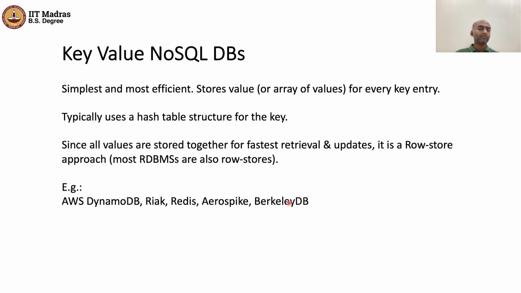BerkeleyDB, I've mentioned this briefly before. It's like a poor man's database, very lightweight. You can just embed that within a program that you ship along with your code, and you can actually access data as though it was stored in a database. DynamoDB is one of the really well-researched NoSQL databases that's part of AWS. Google has something similar. Anyway, so a lot of different options. And this is not an exhaustive list, by the way, right? A lot of options.